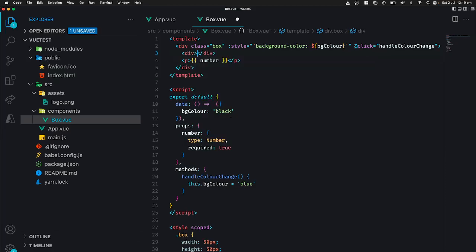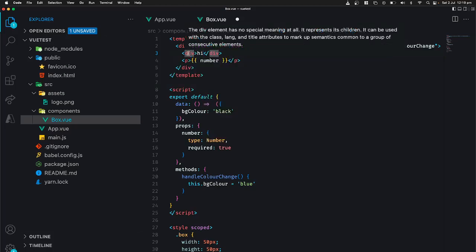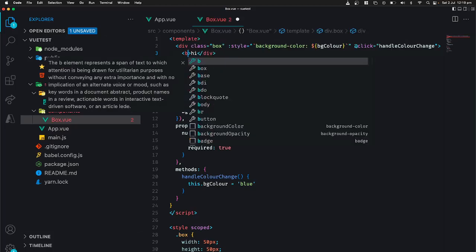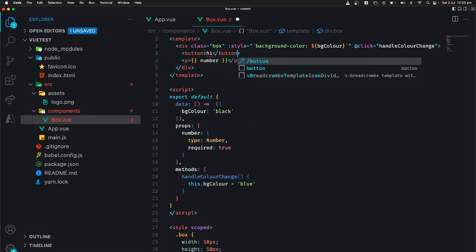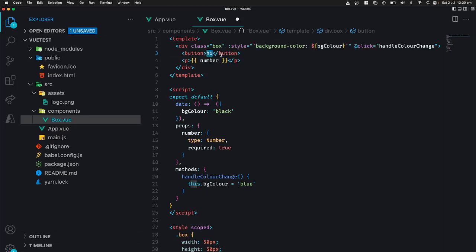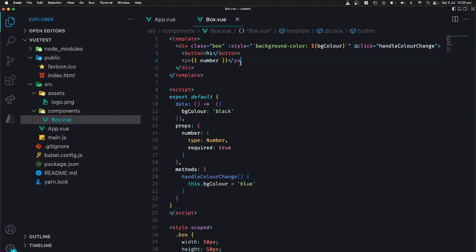So let's do a pretend button or something. Actually, no, let's do an actual button. Cool. So we have a button here, and we want to get the clicks off of that instead of the clicks on the entire box. So now it's a little bit harder.